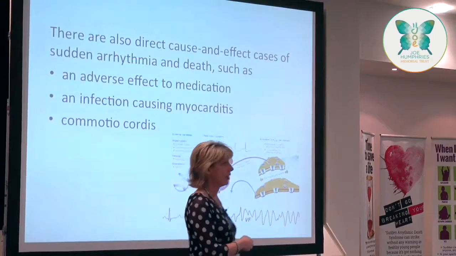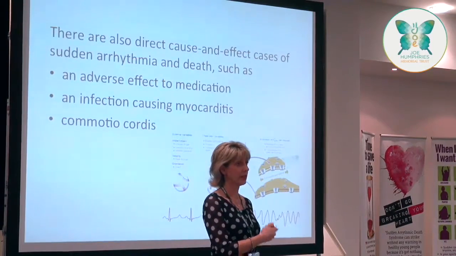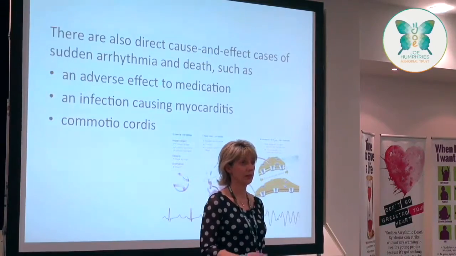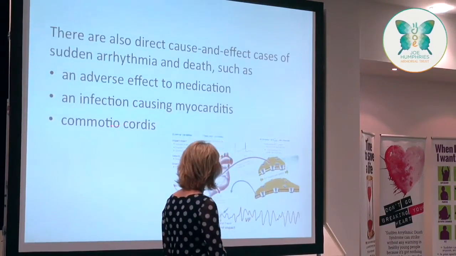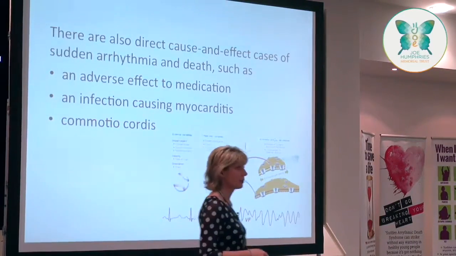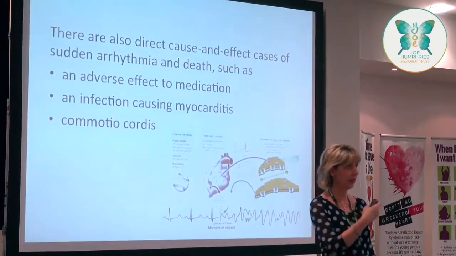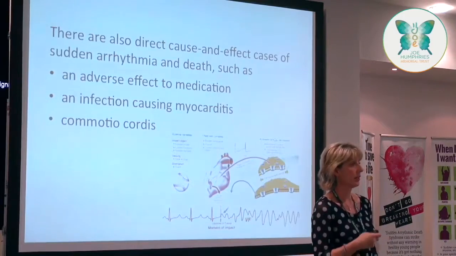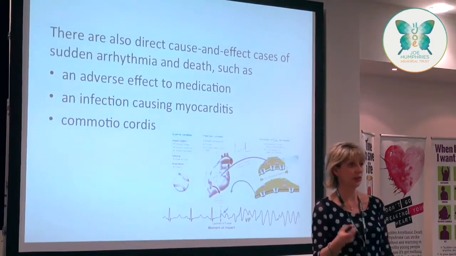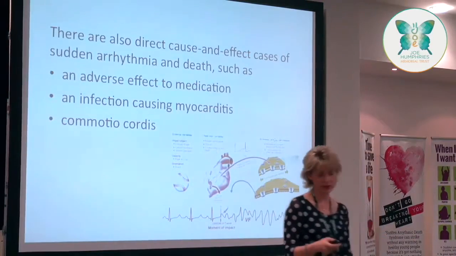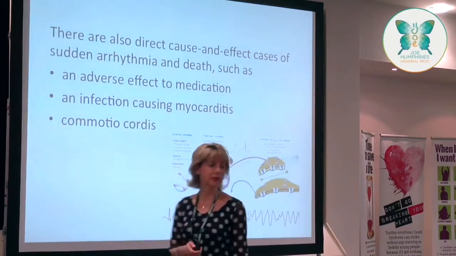Also, if you have an infection, a virus that actually directly infects your heart, then obviously you're more likely to have an arrhythmia and die from that infection. And this one is about if you get directly hit in the heart. So if you're hit very heavily on the front of the chest, it can cause your heart to go into ventricular fibrillation. You can have cardiac arrest from that cause. But those are fairly obvious, so we're not going to really spend any time on those.